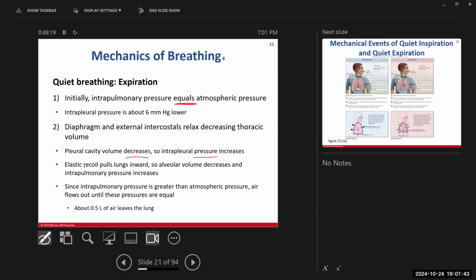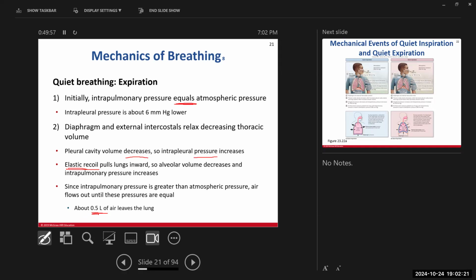What helps with that a lot? All that elastic tissue that you learned about in chapter 5. Everything springs back to its original positioning. Since the pressure inside of your lungs becomes greater than the air pressure in the atmosphere, in your room, in your car, wherever, air flows from your lungs out of your mouth into the atmosphere. Again, we're going to see our tidal volume of 500 milliliters. What goes up must come down, what goes in must come out, sort of thing.